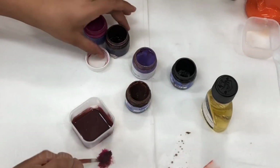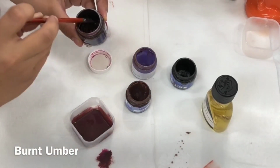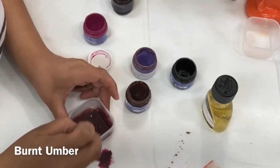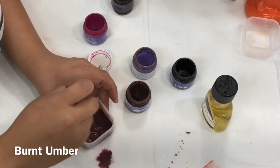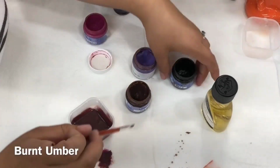I could be later on, you know, because I am applying, for example, I'm now applying burnt umber, so my purple tones kind of start falling more in the background, kind of disappearing, especially because burnt umber has that golden tone in it. So that neutralizes our purple. So I might be adding a little bit. I cannot remember since I'm doing this voiceover right now.